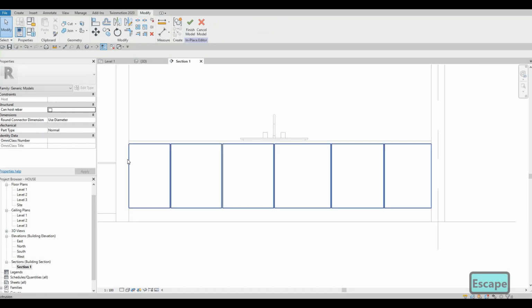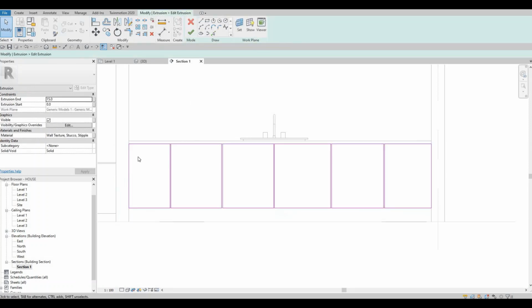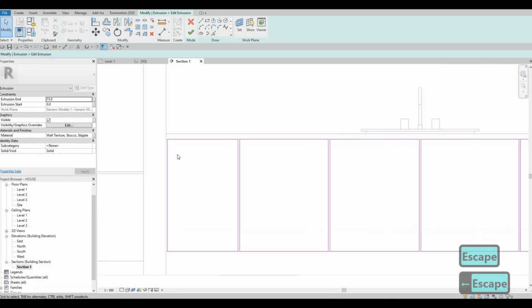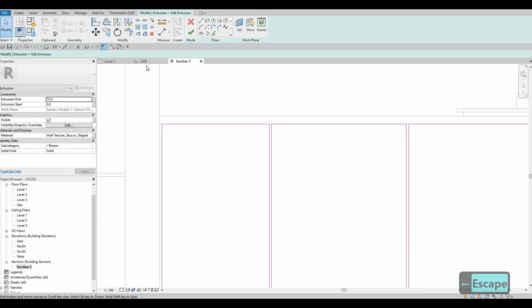Now what I'm gonna do is I'm just gonna create some drawers like this. So I'm gonna edit this again, edit extrusion, and I'm also going to give some space on the side to make it look realistic.